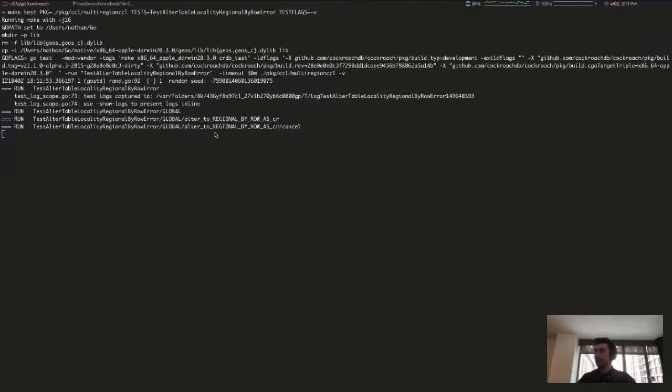So I think even right here, we're going to see it. This is a subtest that is creating a global table, and it's altering, well, we might not see it on this test. Let's see.